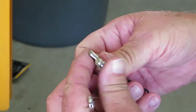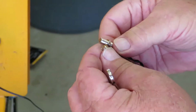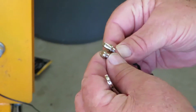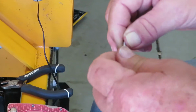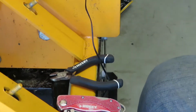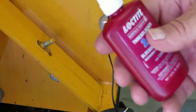down to basically similar, because the distance is supposed to be a minimum of a 1/4 inch to the shaft or closer. So it was closer. So that's pretty close. So now what we're going to do, considering it's got a big slot there for this to go in, plus these nuts move very easily, we're going to get some Loctite and just put on the nuts so they don't vibrate off.